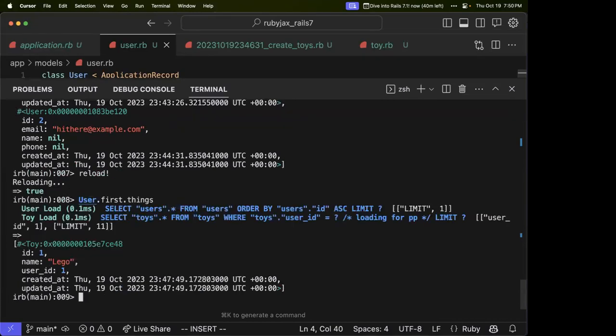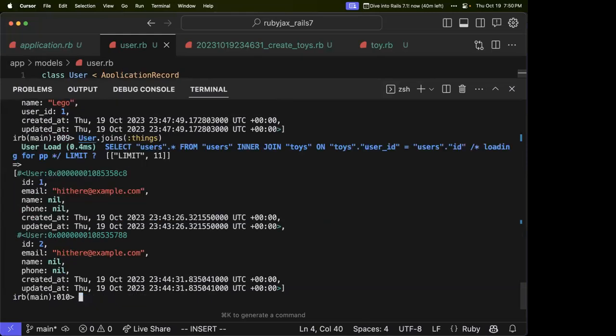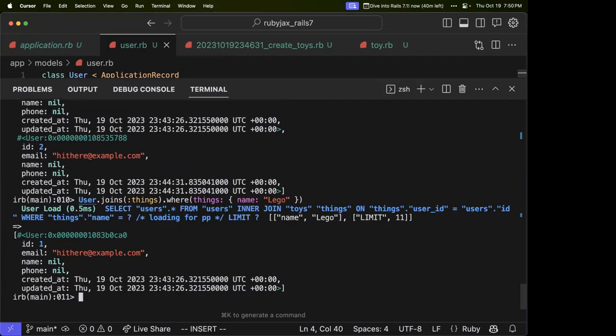So we want to say User.joins(:things). That still lines up. And we say where things. Previously, this would break because you would have to use the table name, toys.